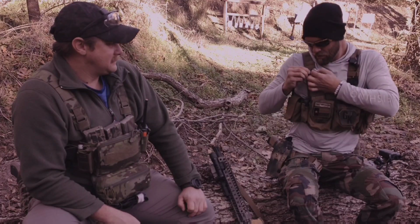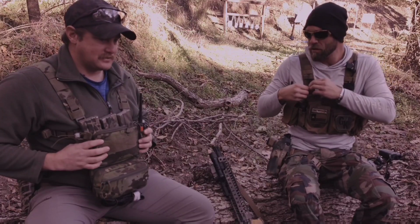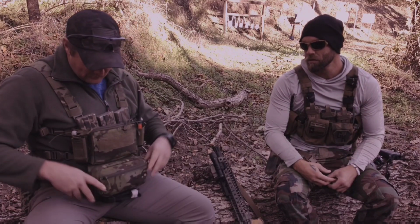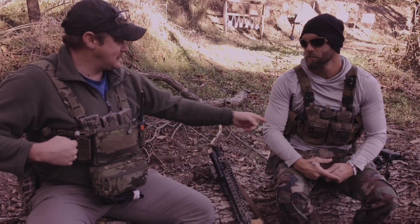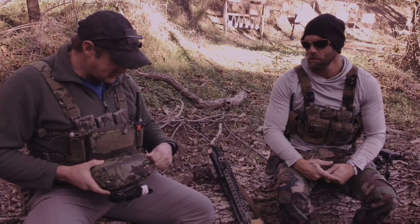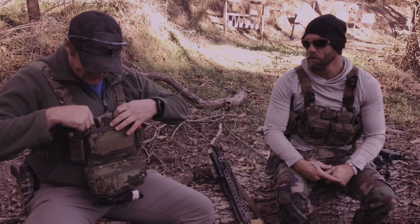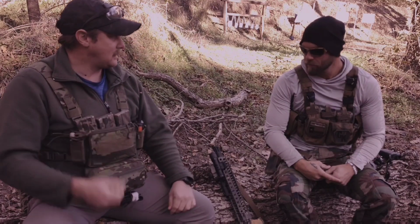And that's one thing that's a little bit different between this chest rig I have on and his. I think all yours is sewn on, right? Yes. Everything is sewn on, and this thing has got Velcro on the back, on the inside, so you could attach wings like we did, but with Velcro, and then this medical pouch or whatever GP pouch you want to call it can come off too, and you can put whatever you want on there. So it's a little bit more modular. This one also has Velcro in here. You can change up the different mag sizes if you wanted to.